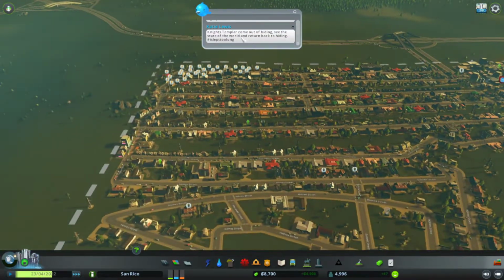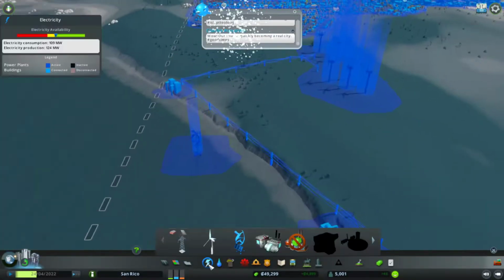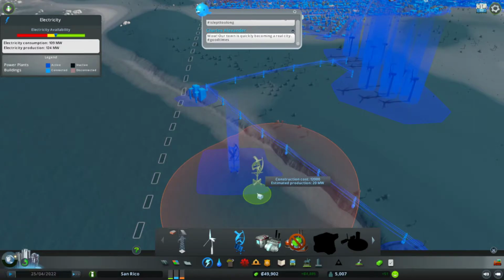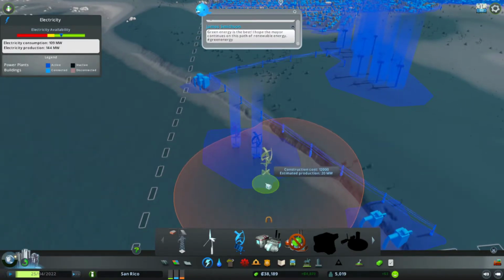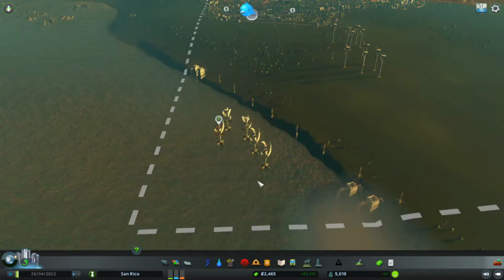What does it say? Nice to see the city come out of hiding, blah, blah, blah. Busy town, cool. And seriously, even with the advanced wind turbine, we're still falling short? Damn. Just build more of them. Perfect.